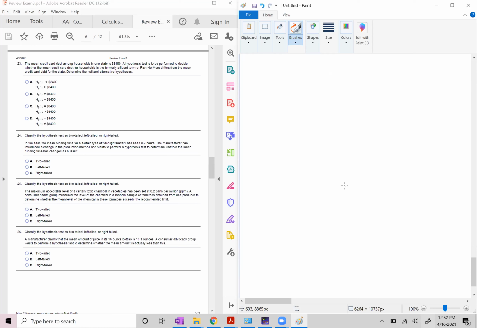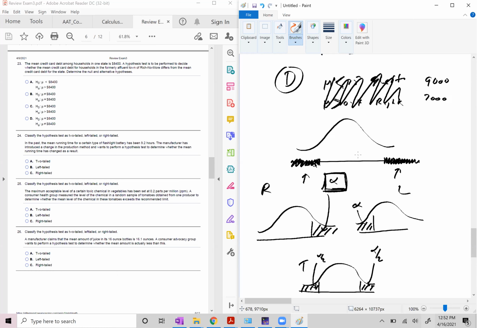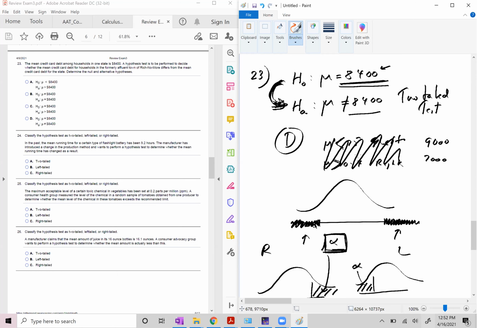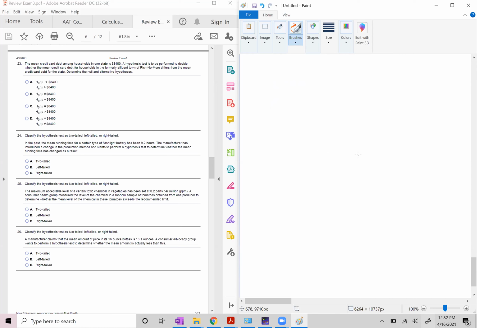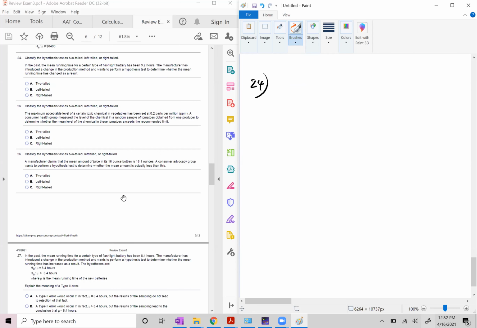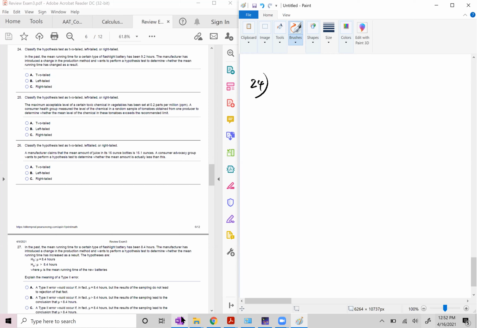Okay. Now, question number 23, did I give the answer? Yes. Okay, I have given the answer. Question number 24. Now, this is straightforwardly classify the test as two-tailed, left-tailed, or right-tailed. Okay. Now, to classify it, first you need to write down the null and the alternative. Otherwise, you can't do it, right? So, 24, first of all, even though it is not asking for me to write it, I have to write it to answer this question, right?